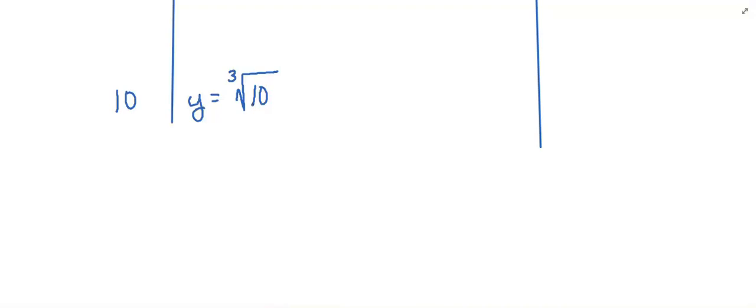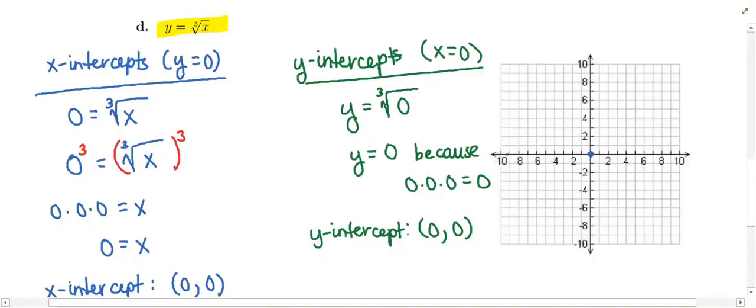We want to plug in an x value such that we get a nice number out. We don't want a decimal as our y value. So you want to think of something, and again, you're only plugging in x values between -10 and 10 because those are the x values that fit on our graph. You want to be able to plug in an x value and get a nice number out, not a decimal. I am going to start with the positive x values.